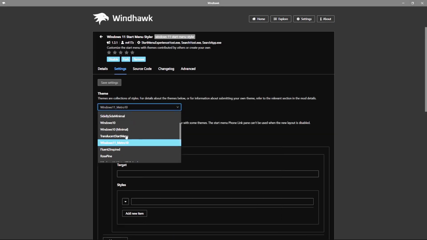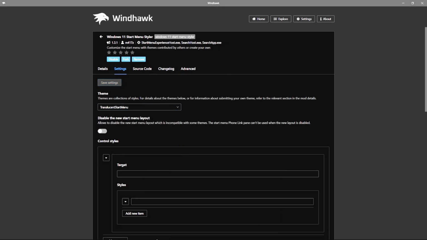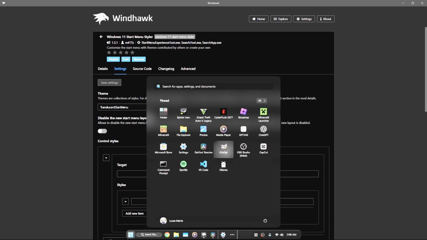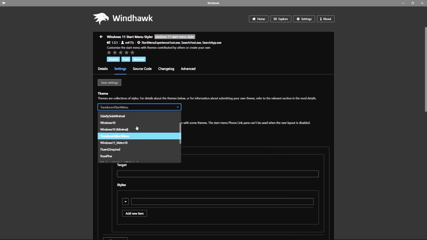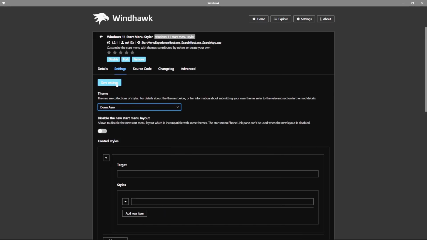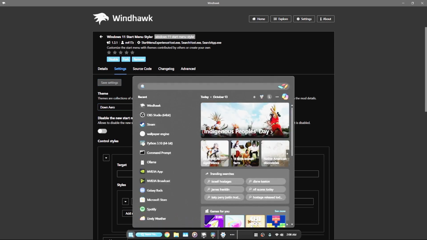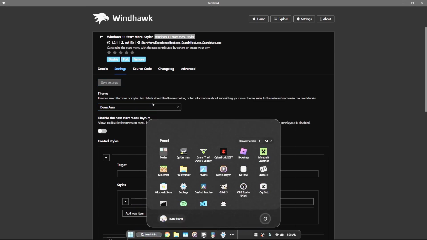And then you got this, which is supposed to be a translucent one, which I haven't actually tried yet. Doesn't look bad though. I believe this is what I had on my last computer. So I think let's just stick with this one if that's one you're feeling. Or I believe there's a lot of them. You can cycle through whichever one looks best to your liking.